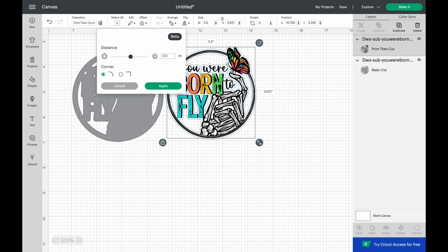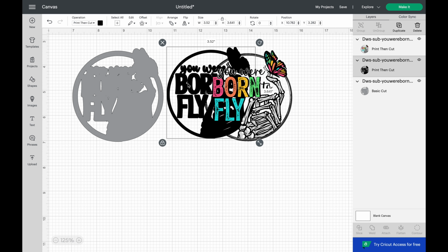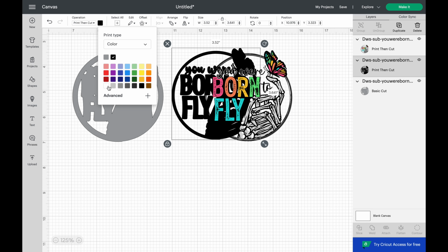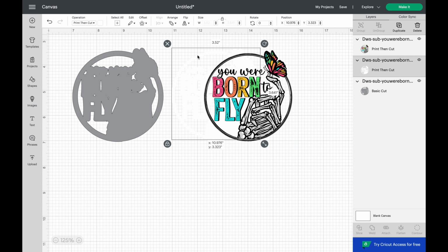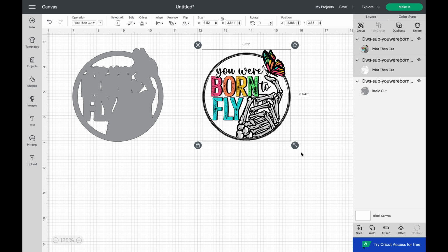So I am doing a 0.01 offset. It is teeny tiny, but it is just enough to eliminate some of those extra fine lines that your Cricut machine will basically just eat up. So I did the 0.01 offset. I'm gonna change it to white or whatever background that you want your image to have. Head up to your align and align that vertically and horizontally. Highlight both of them and then flatten the image.